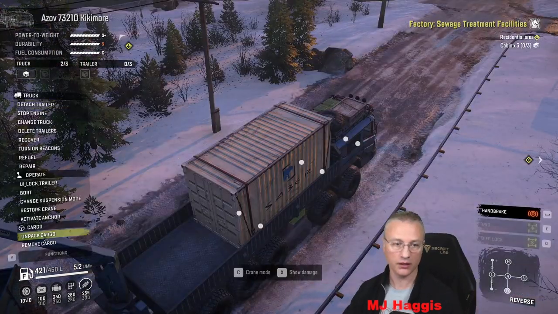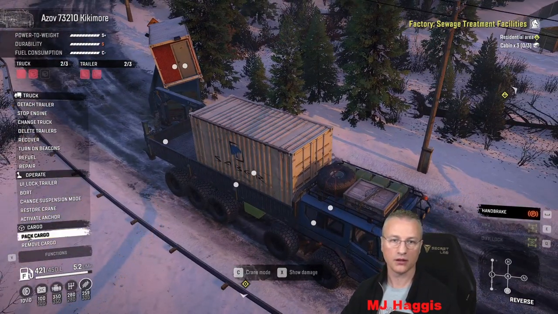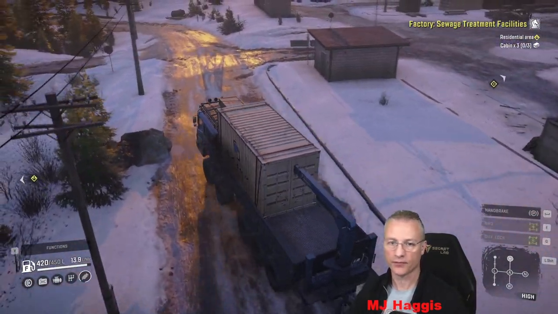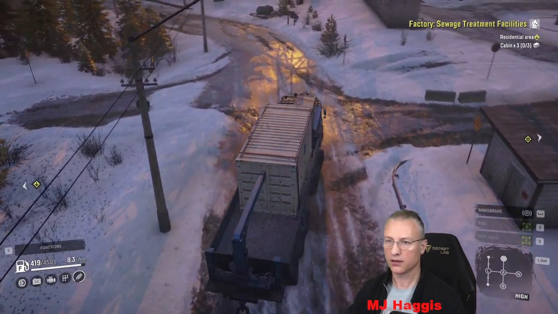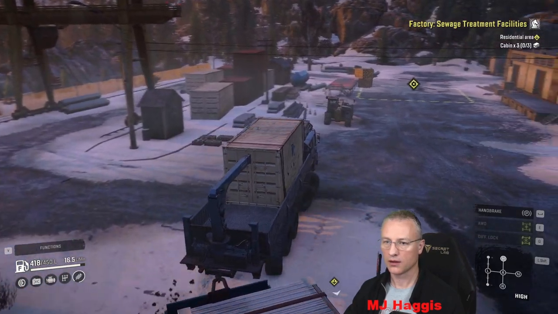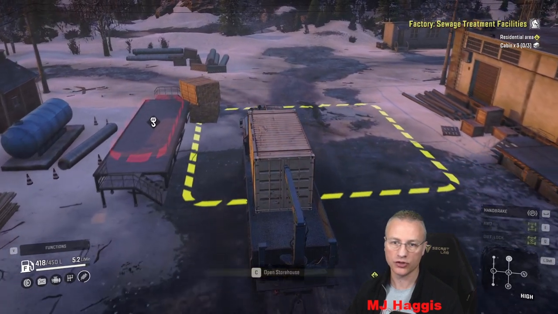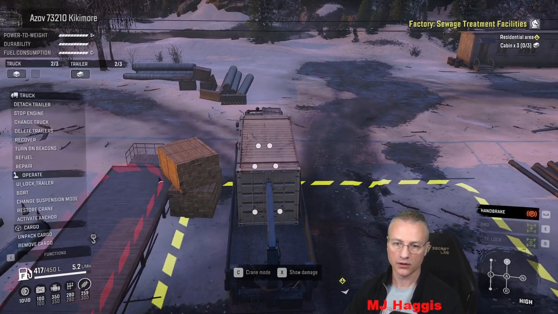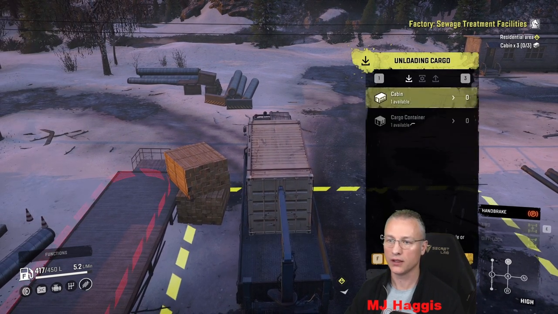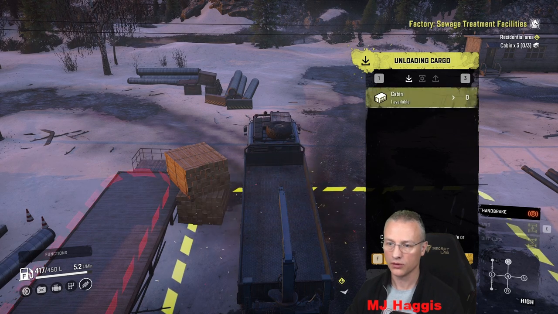Okay, crane away. Restore the crane. See? Not a problem. I can drop off this container, pick up the wood, and then get them straight in as well. So if I do this and drop off the cargo container. There we go. I didn't think it was going to go there.